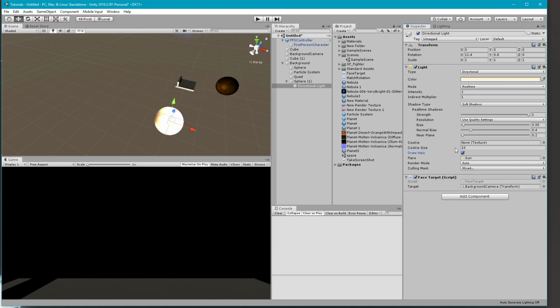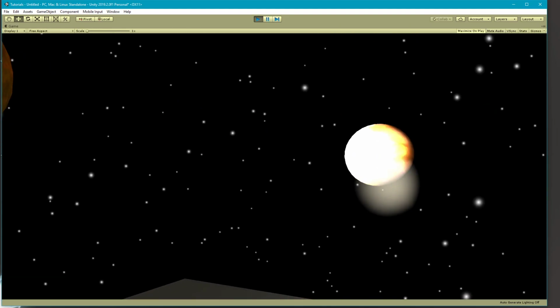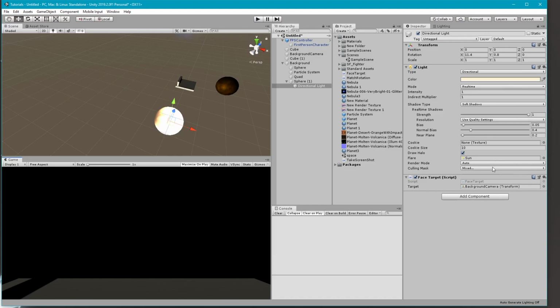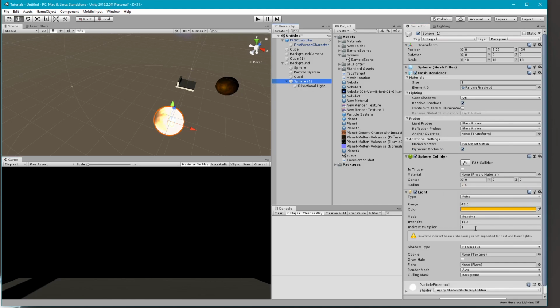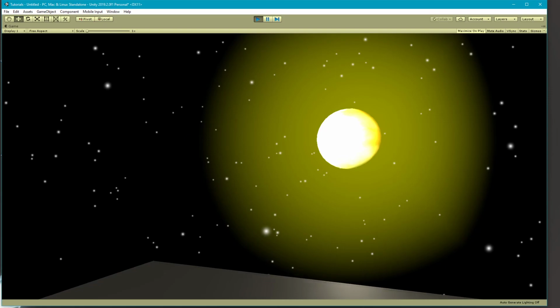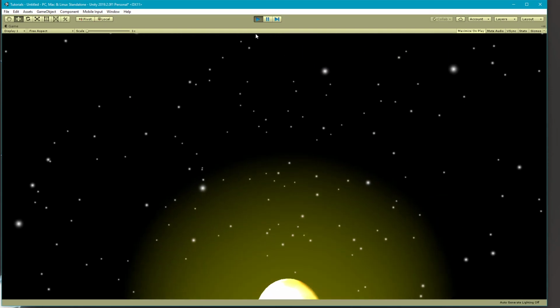You can also add a halo to the sun. That didn't work. So I would say, do not add the halo to the directional light. Add the halo to the point light. Ooh, that looks terrible, but you get the idea.